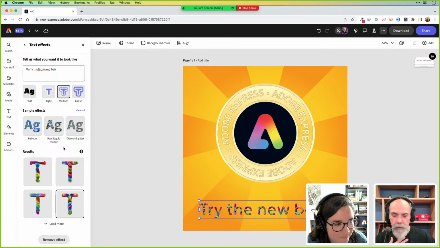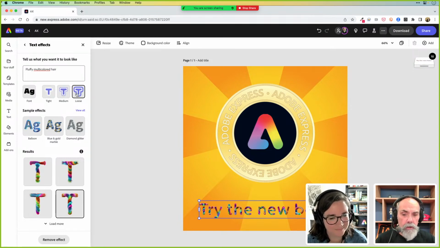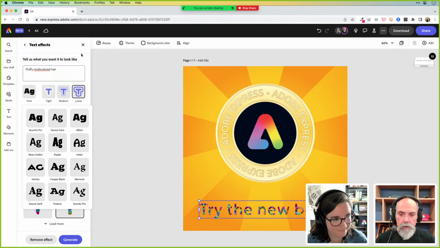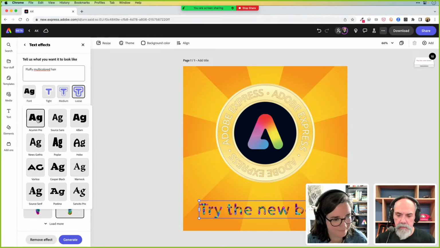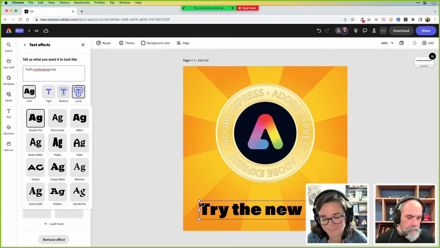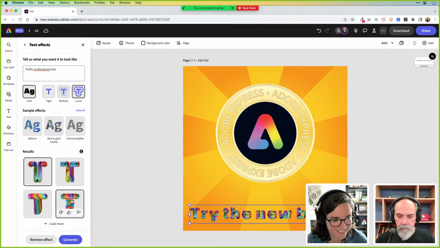There's loads of other things I could do. So this here, by the way, is how much it stays to the contours of the type. If you went tight, it will make it as close to the actual outlines as possible. If you went loose, it could go ahead and draw things outside of the shape. This is where you can get interesting trailing effects and so on. I'm going to leave it as it is, and of course, we could change the typeface in use just there as well. But I think we could make that a bit chunkier. Let's try that and then apply it again. It should be doing it automatically, actually, but let's have a quick look. Nice.